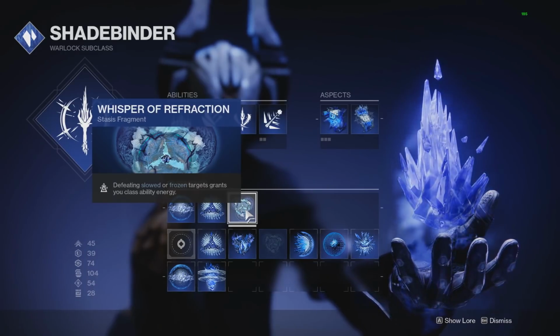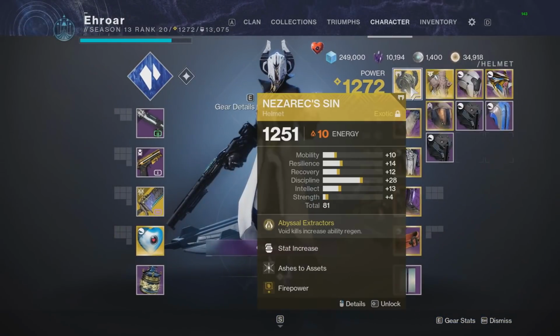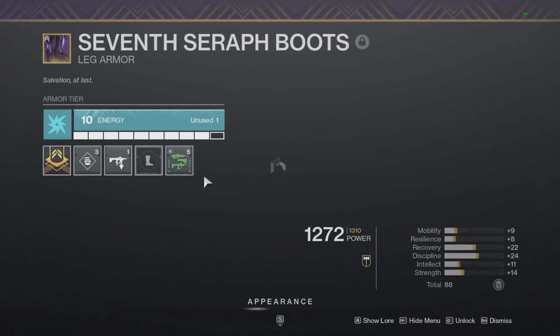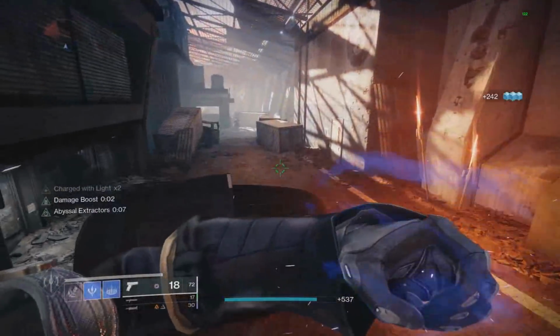So the fragment that will give you your Rift back when you kill a slowed or frozen target, then also the aspect that allows you to freeze targets with your Rift. And this time we'll be using the Zerxin because we're using a Void, Demo, or Wellspring weapon. And this time we have Swift Charge because we're using a sidearm. If you're using Deafening Whisper, keep Blast Radius on.